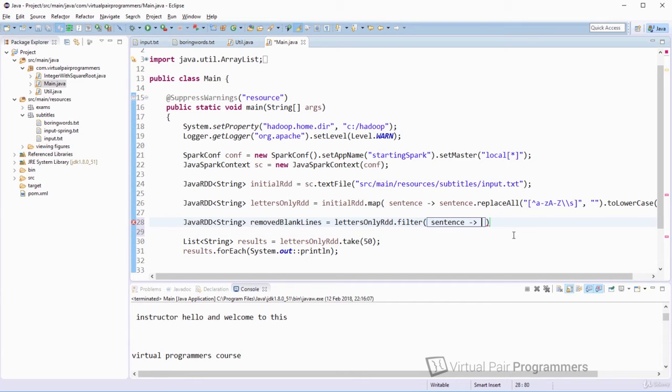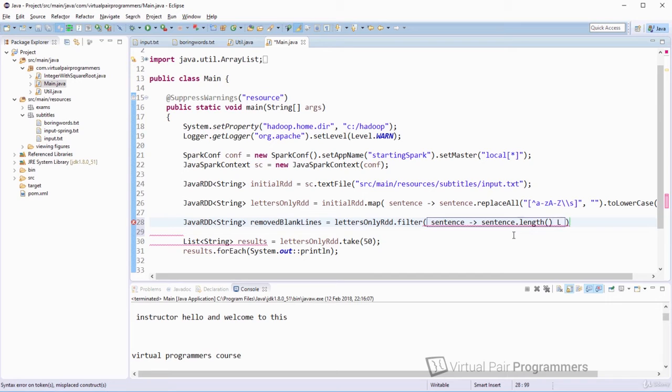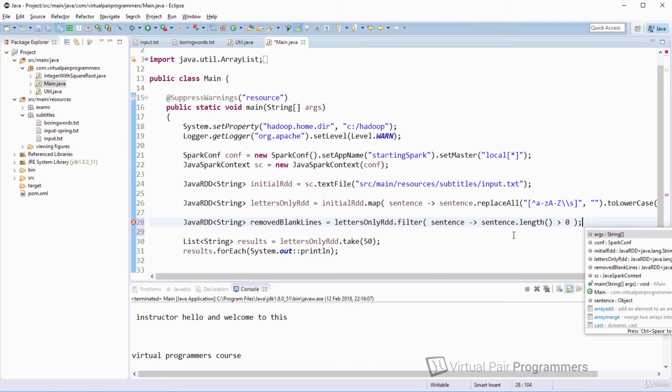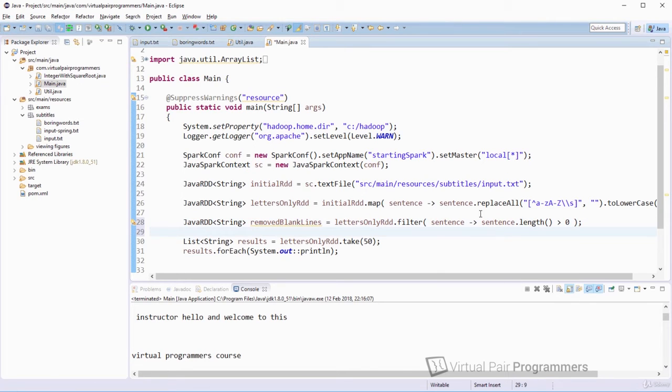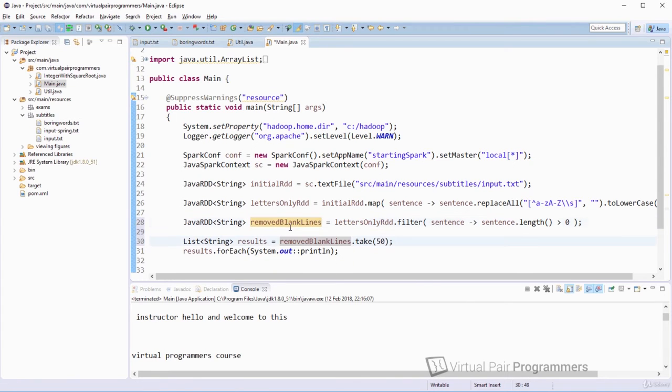So what we're really looking for is if the sentence isn't blank. So it might be something like if the sentence.length is greater than 0. That might work. I have a feeling it won't work though, and maybe you can think about why. Let's try it though. I just need to remember to make this take be pointing to the removedBlankLines. Let's see what happens.